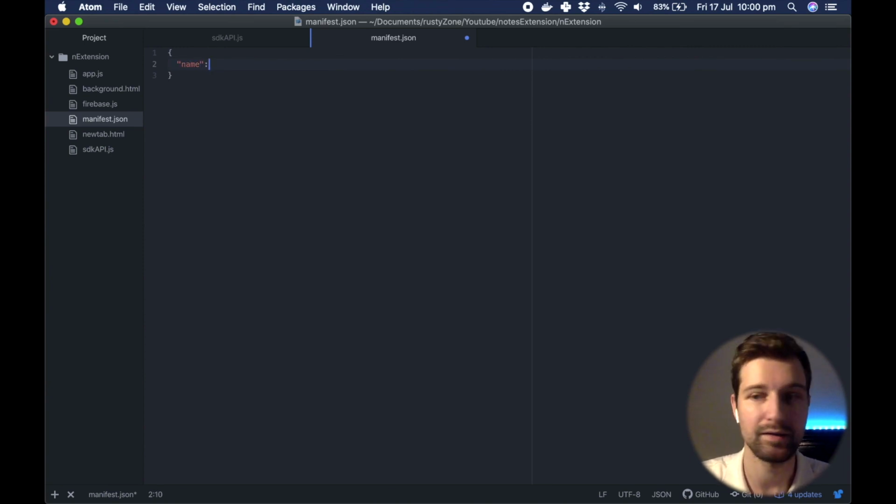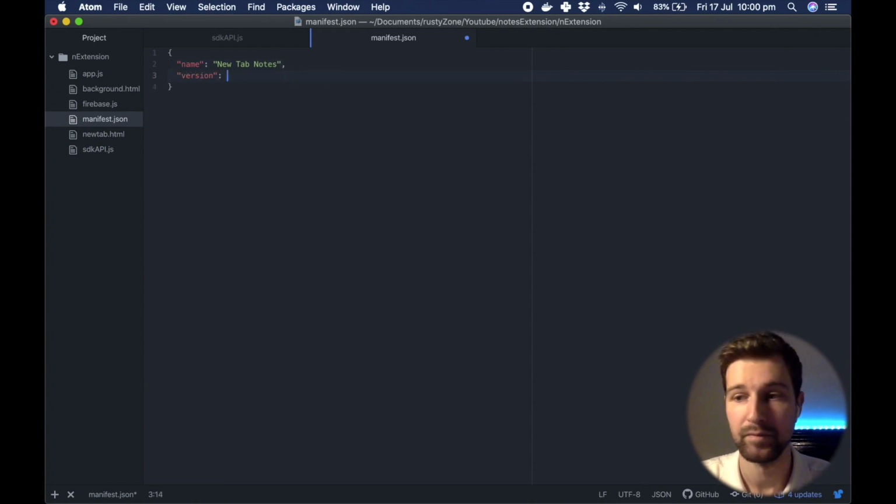So the first one is name. So this is just the name of your extension. So I'm just going to call mine new tab notes, and then you put a comma, and then version. This is the first version, so I'll just put 0.01, but again, you can put whatever you need. Then description, notes when you open a new tab, anything that you need.